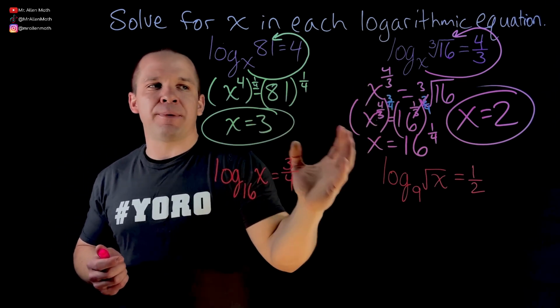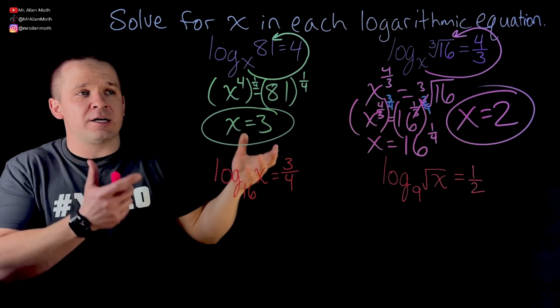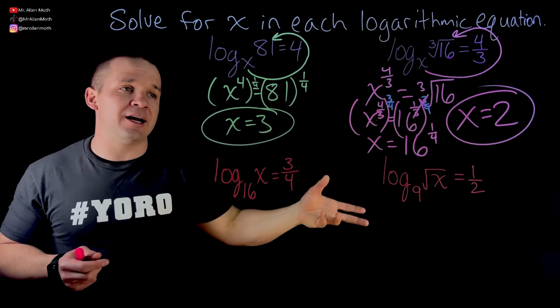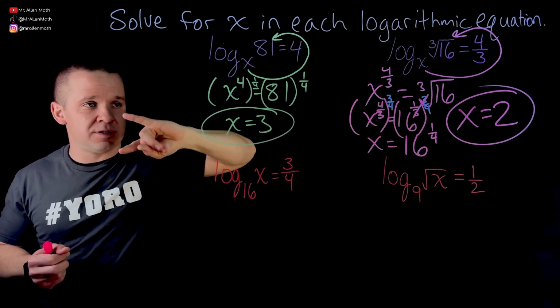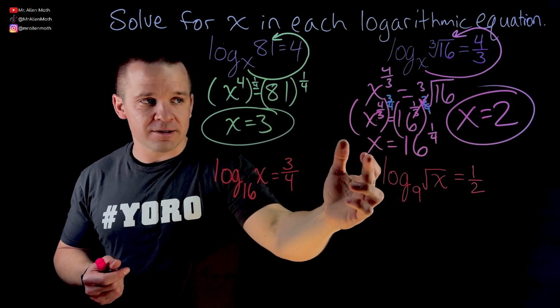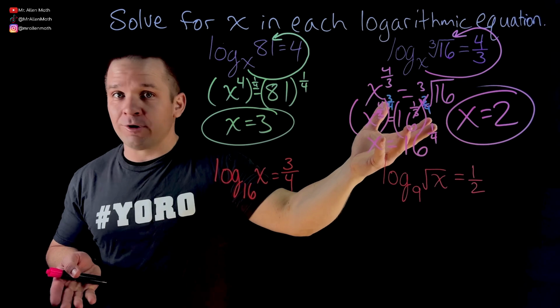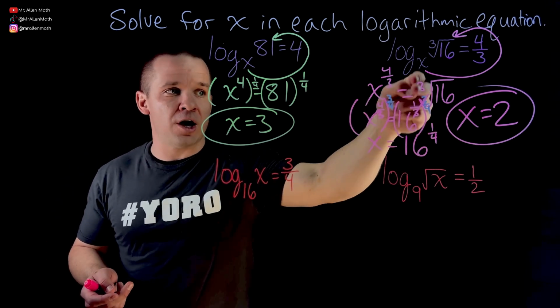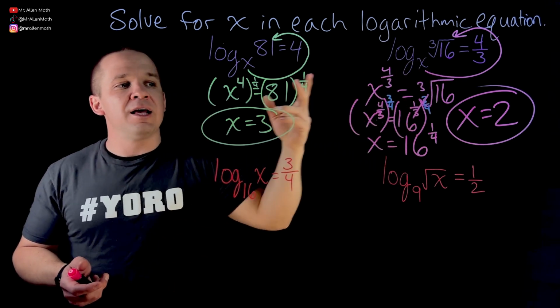If I want to get x by itself, and I have a rational exponent, we can raise both sides of the equation to the reciprocal of that rational exponent, which gave me the x, and I got to do whatever has to be done on the right-hand side. I have 1/3 and 4/3. That gets multiplied, gives me 1/4.